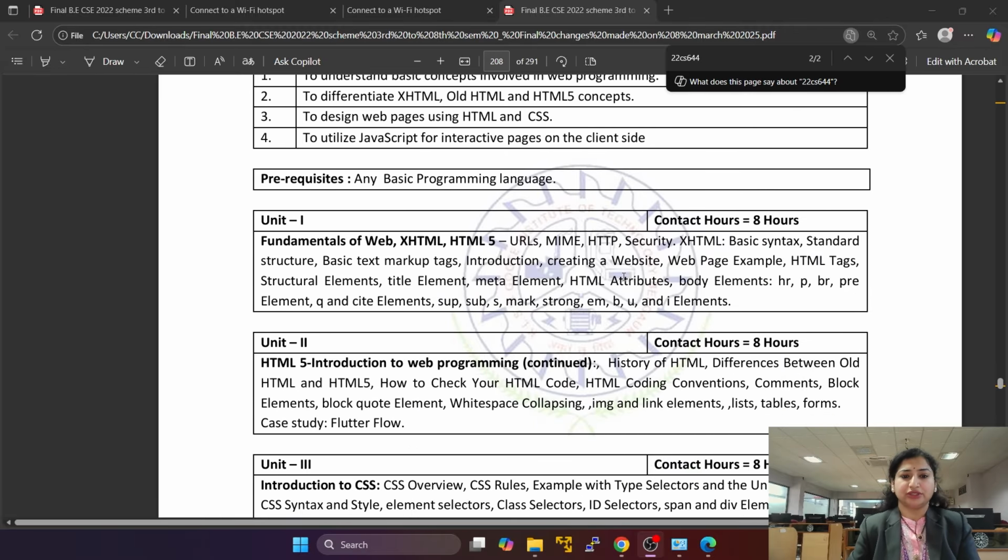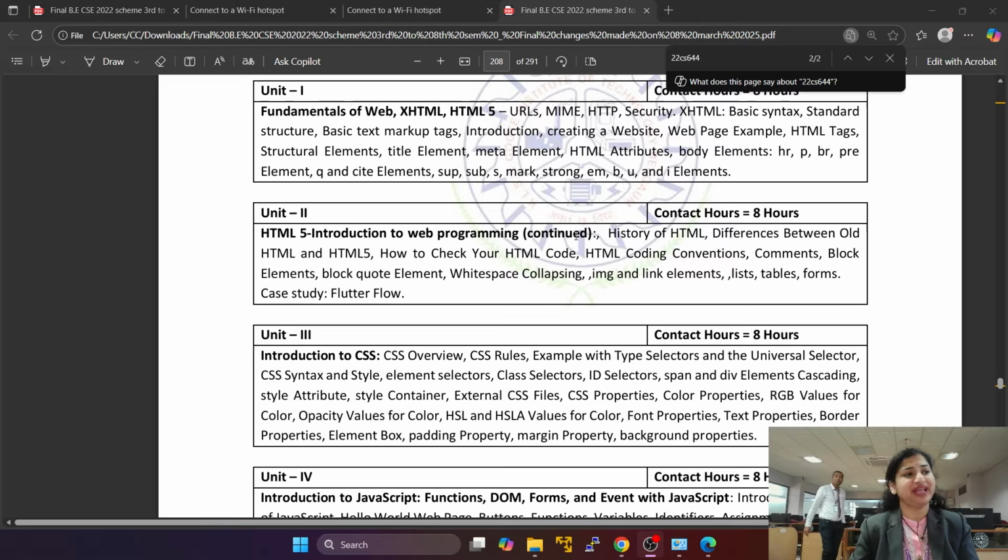To learn this subject, there are prerequisites. You need to know any basic programming language. Actually, it's not as complex as other programming languages; it's very simple. Once you learn web programming, you will not only be visiting web pages or websites, you will have the capacity to create one. If we go through this course and have the basics and fundamentals of this subject, you will be capable of developing a website.